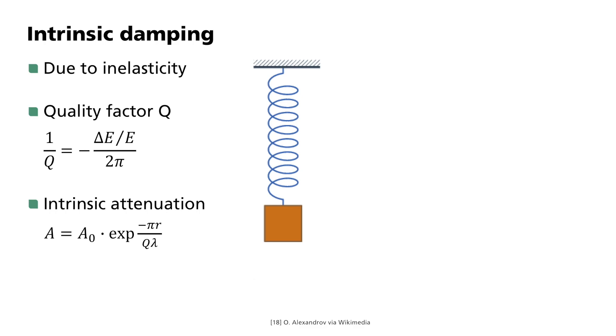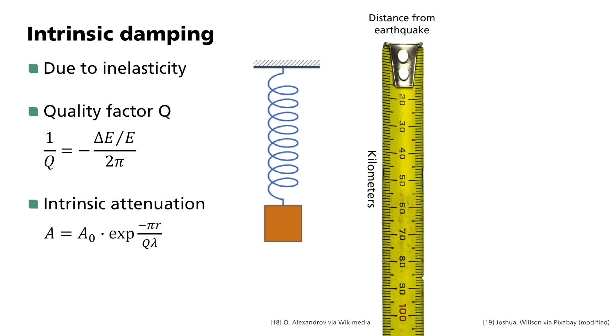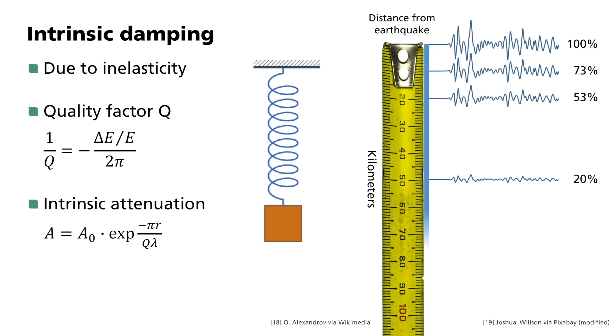Let's assume a q value of 100 and a wavelength of 1 km. For a seismic signal, this means the following attenuation. After 100 km, the signal is only at 4% of the original value through inelastic attenuation alone.